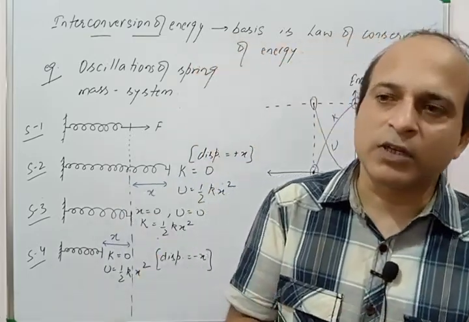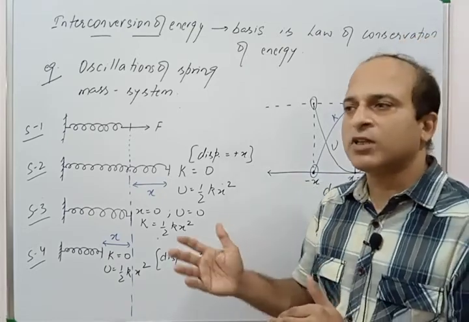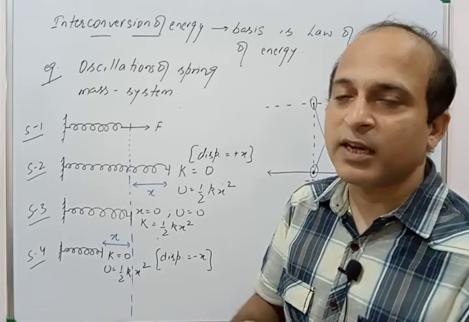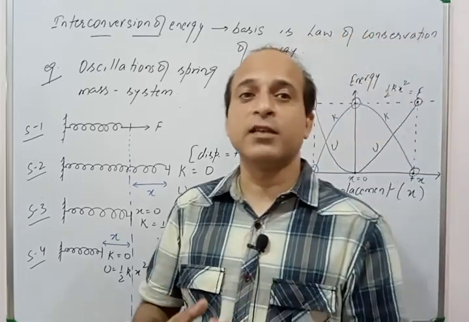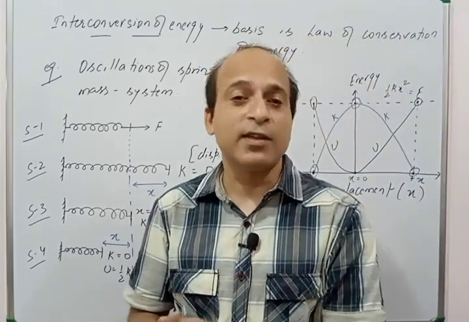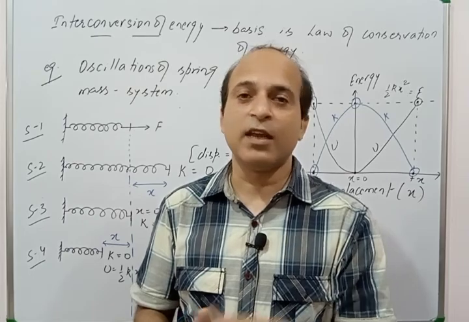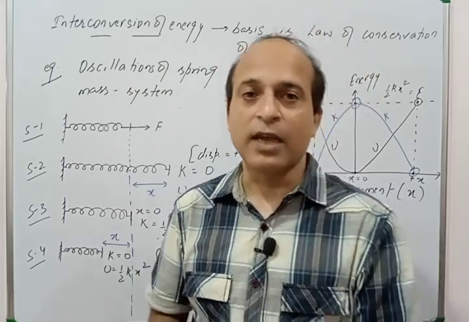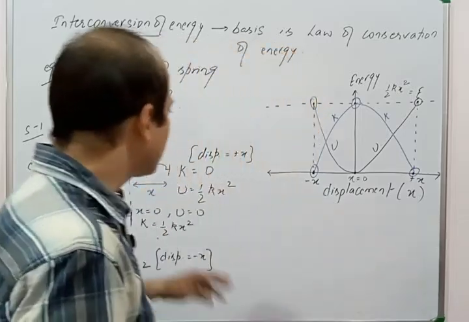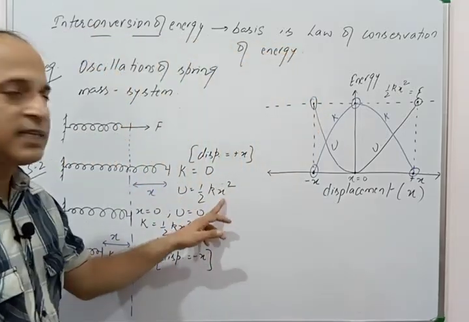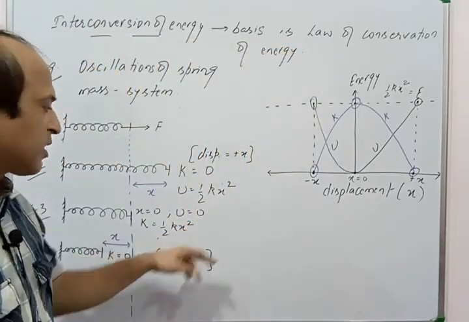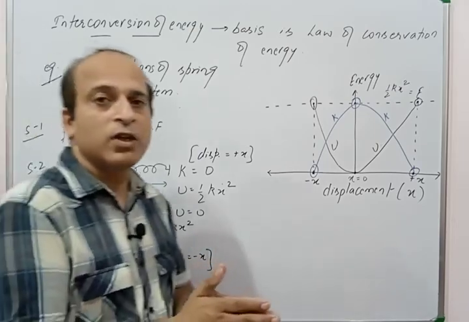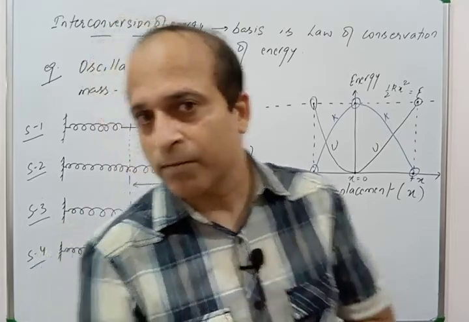Wherever we are talking about energy, we can again plot the graph, but the graph that comes there is going to be a straight line. We have to look at the equation, what relation comes between potential energy and kinetic energy and displacement. If it's first degree it is going to be a straight line, if it is second degree it's going to be parabolic and so on. Okay. So this was the parabolic relation because we obtained potential energy as a function of x square, or kinetic energy as a function of x square. So in both the cases this was a parabolic relation being a second degree equation. Okay.